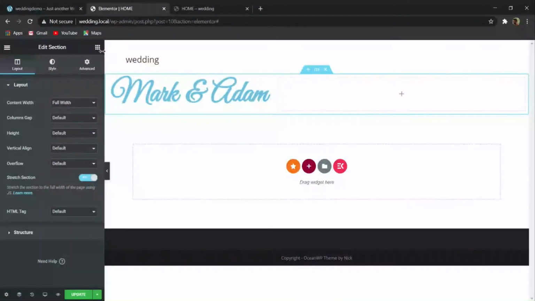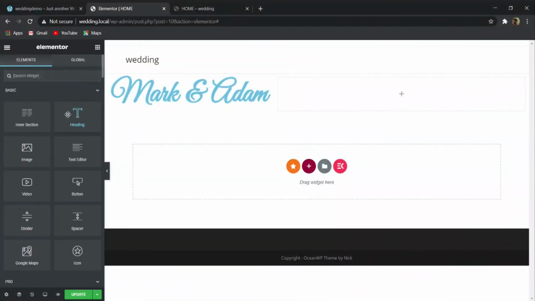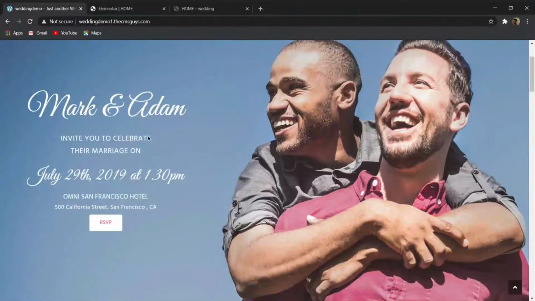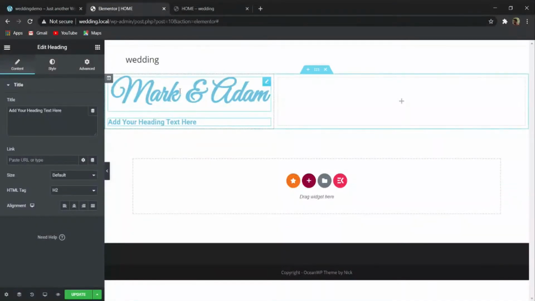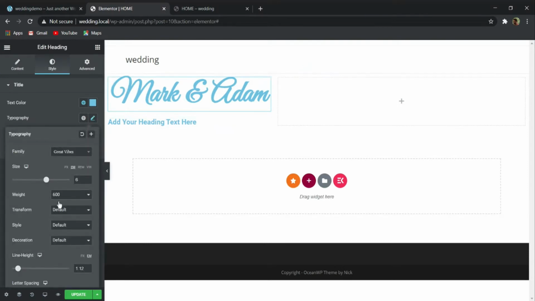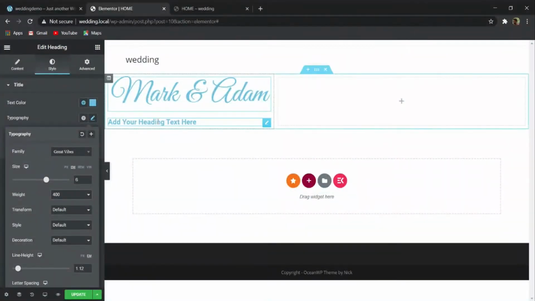So now let's start creating this second text also. Again for this second text, click on this nine dot icon and drag it under it. I will not change the color, because if I change the color, it will not be visible. I will give the weight 400. So now 400 weight is looking good.